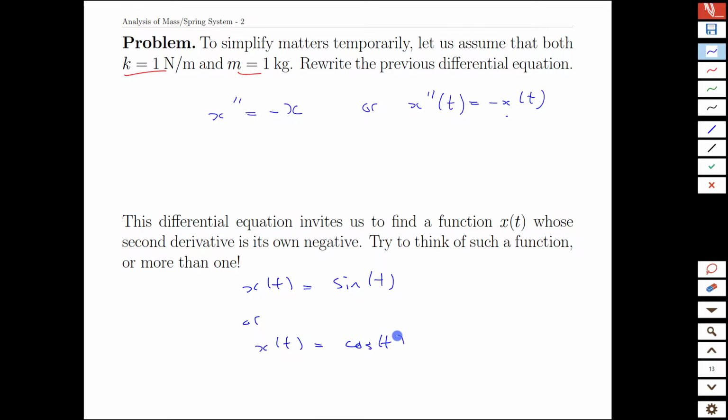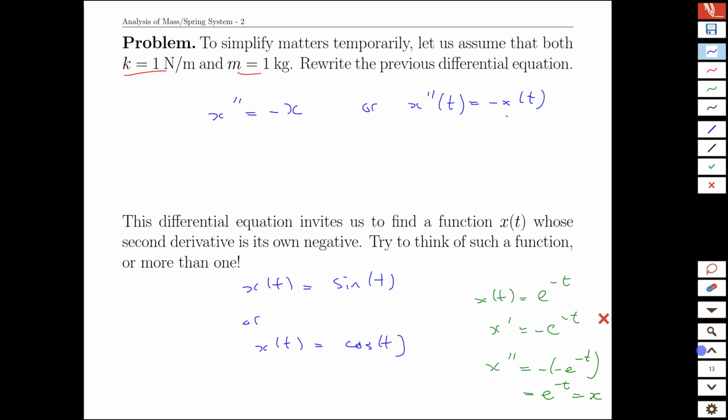Absolutely. If you're yelling something like x of t equals e to the negative t, I'd have to say a hard no to that one. If you differentiate it once, you're good, you get a negative sign. But if you differentiate it twice, you're going to have two negative signs, and those are going to cancel. And you're going to get positive e to the negative t, which is just positive x. So that one won't work so well. But sine and cosine, absolutely. Differentiate them twice, you're good to go. You do get the negative of the original function.